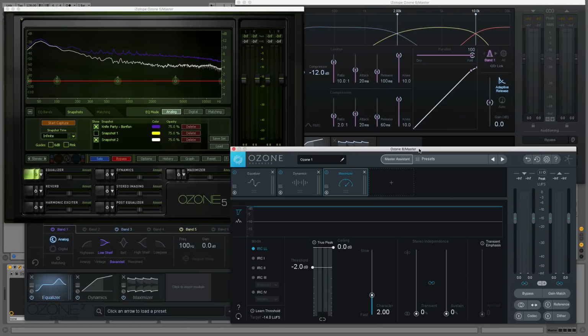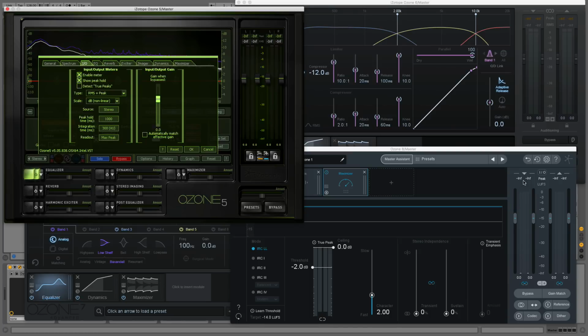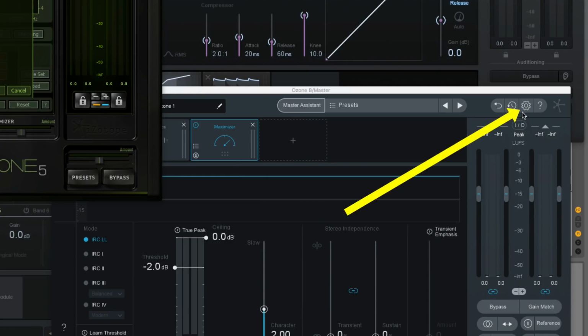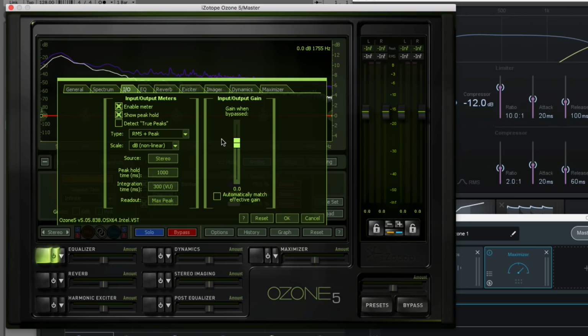Now, the reason why I have all these different Ozones up is each version labels it differently, which I've no idea why, but it does. For example, Ozone 5, the classic, go to Options. On Ozone 8, you have to click a little cog for settings, or I suppose options. They changed it. It was Options before. So Meter Type, Input Output, well, I was already on it. Look at that, crikey.